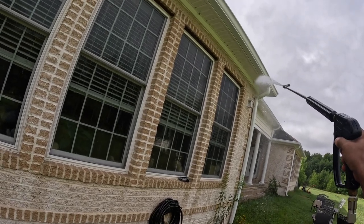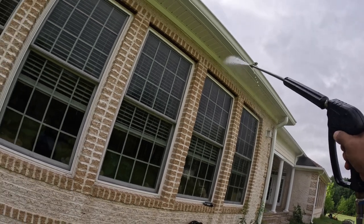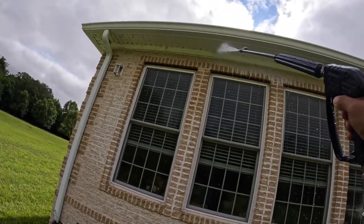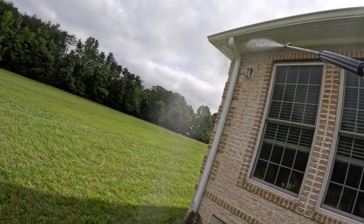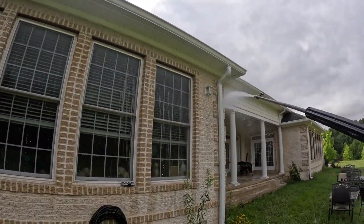And again, I already hit this once. With the first phase, the first round of sauce, it really softened it all up. Old bird's nest right there. So there you go, and that's what you want to do.